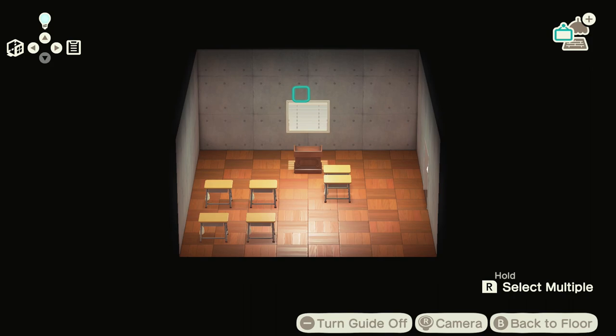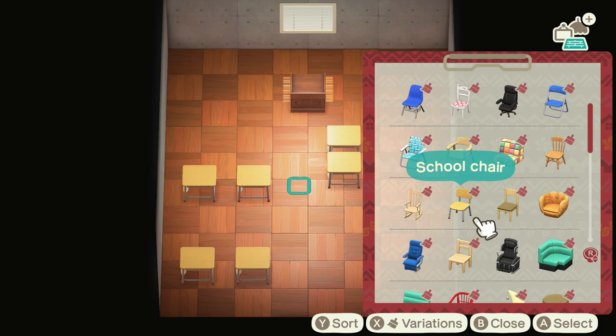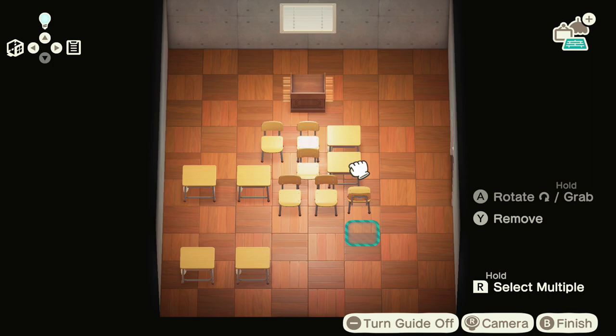Okay, so we're gonna go ahead back in here. We're gonna create some chairs. What's a good school chair? I mean, these are normal school chairs. I guess we'll go with normal ones. Alright, I created maybe too many, I don't know. We'll see. Yeah, that'll work. That should work just fine.